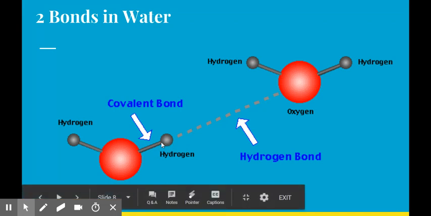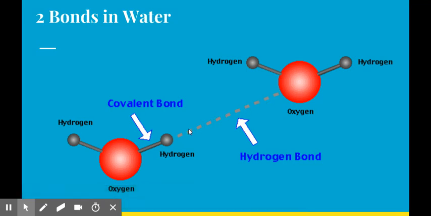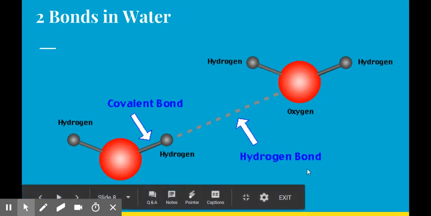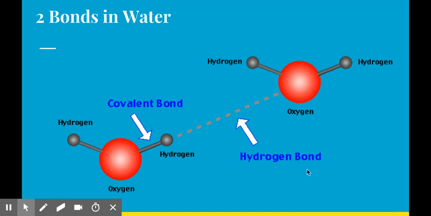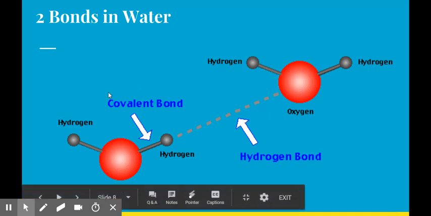And this hydrogen has a slight positive charge because its electrons all left it to go hang out with the oxygen. So positive, negative are going to be attracted to one another. And this dashed line right here across the middle represents the result of that attraction of those opposite charges. That's your hydrogen bond. And again, it's much weaker, but it still absolutely gives water some unique properties.